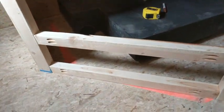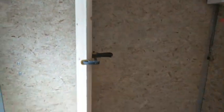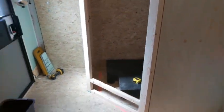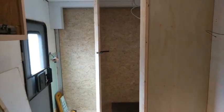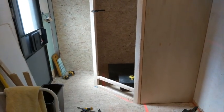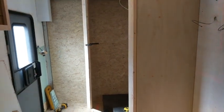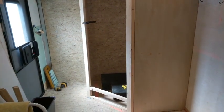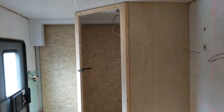These two walls — the front wall and the sidewall — will both be removable. The reason I'm doing that is so when I take them out, I still have a pretty good opening from the back door to get big items in and out, so we can still haul things and actually use it as a trailer sometimes. Just the false floor will be in the way, but you can get over that pretty easily. That's the plan right now.